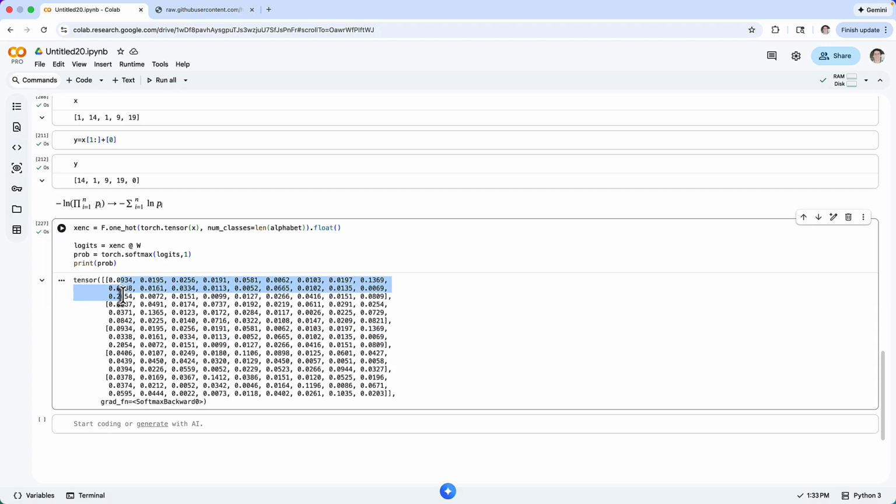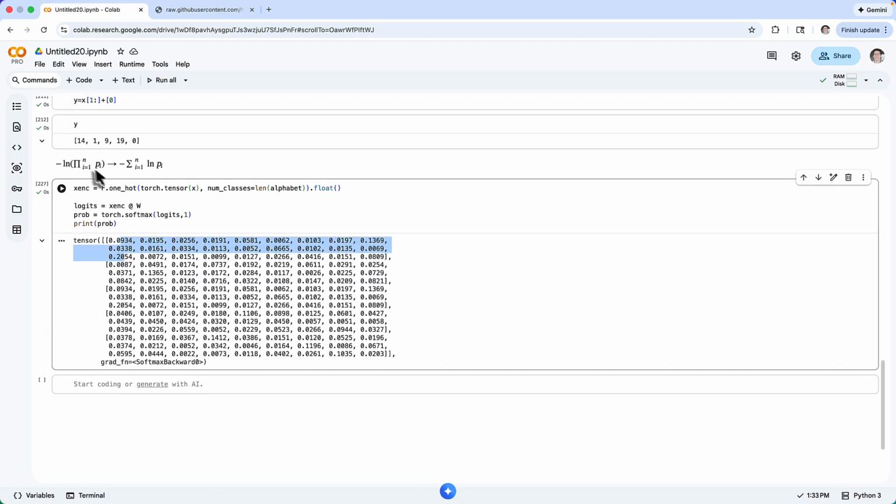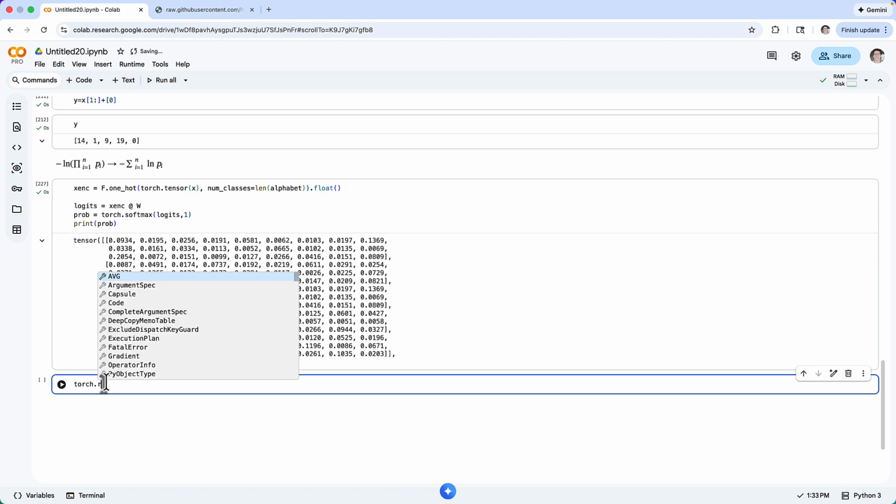Alright, so now we have our probabilities, and we want to create a function that computes the negative log likelihood cost. And so now we can do the following trick. We can say that we want to get indices for each of these rows.